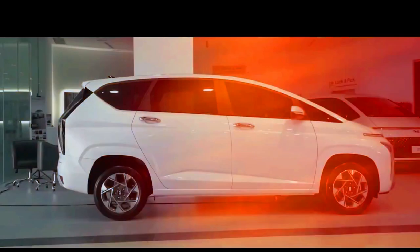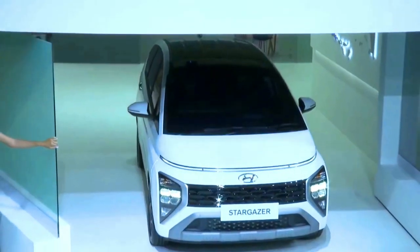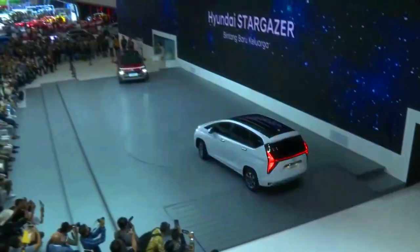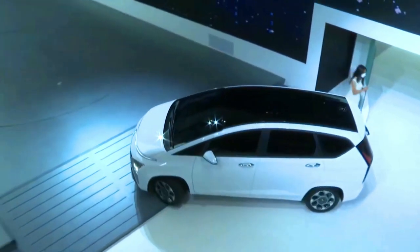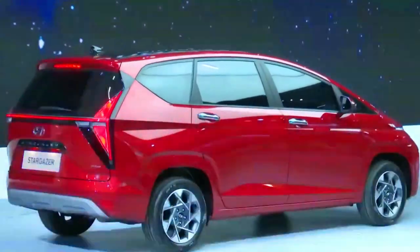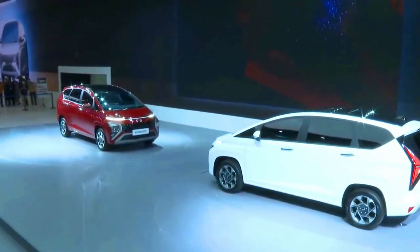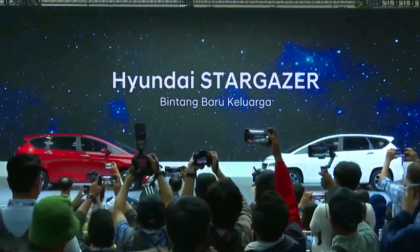2023 Hyundai Stargazer vs. Mitsubishi Xpander Comparison, a new 7-seater rival enters. Hyundai Motor Philippines finally brought in its own contender for the ever-competitive local 7-seater MPV market segment. It's called the Stargazer, and it uses the Hyundai K2 platform which it shares with the Creta. But how does the Stargazer fare against competing models on paper? Specifically, how does it fare against popular MPV models like the Mitsubishi Xpander?